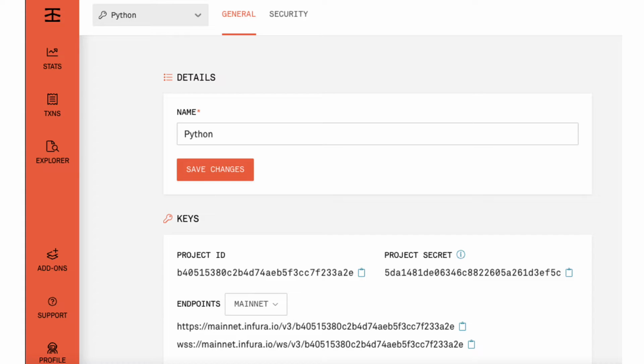Infura is a blockchain development suite with high availability APIs and developer tools that gives you quick, reliable access to the Ethereum network. So with Infura, we can go to infura.io and get a free project ID. Just create a free Infura account, create a free project, and then copy the project ID. So here is an example of a project. You can go to project settings and then copy the project ID. And the endpoint you choose should be the Rinkeby endpoint, not the mainnet endpoint.